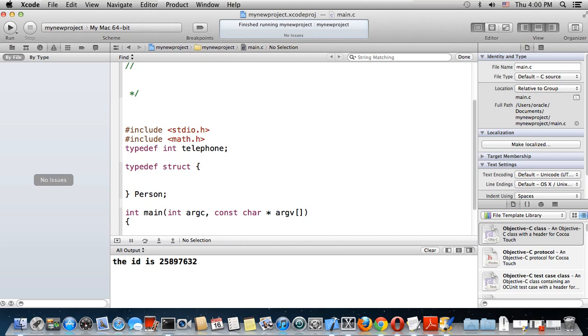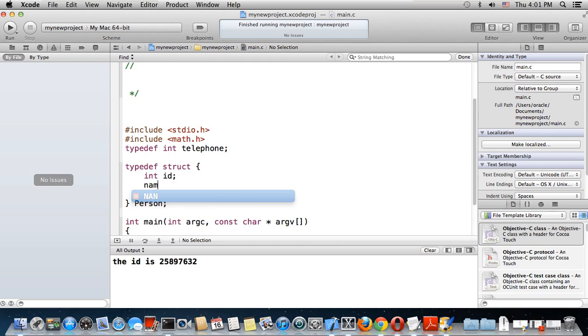Like you made now an alias for the structure, and renamed this structure as of type person, much like what we did with telephone. Therefore we can make different variables based on this type named person.